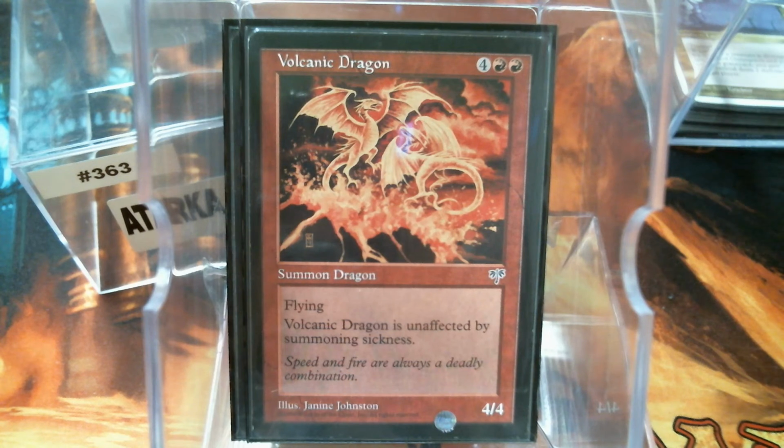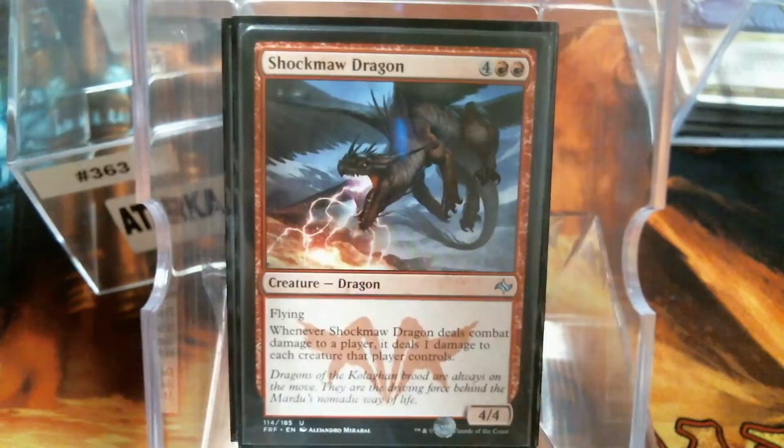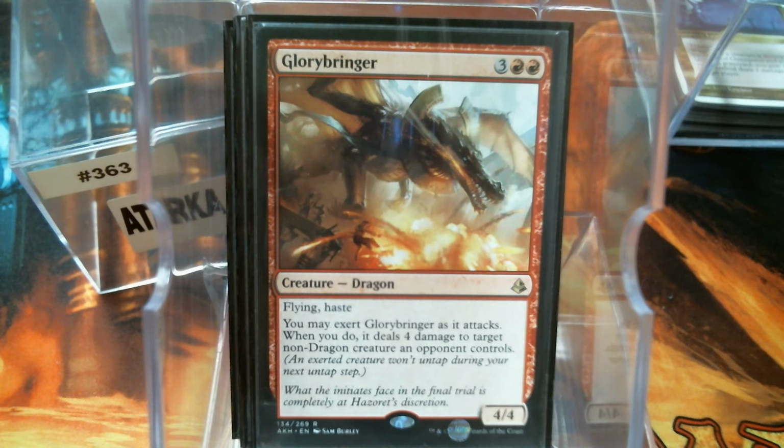Okay, now I can see again. And then the Canopy Dragon, of course. Of course, we got Shock Maw. Hoarding Dragon I saw played pretty good effect last night. Demanding Dragon. Now, Glorybringer works amazing with those multiple combat steps because you get to just exert it every combat.